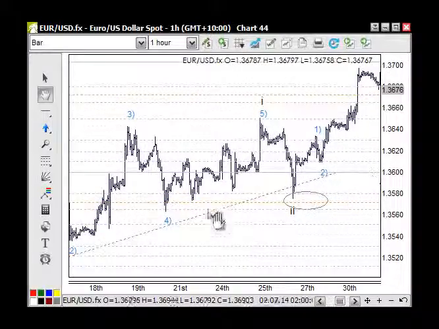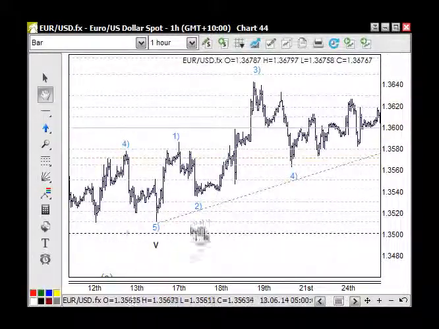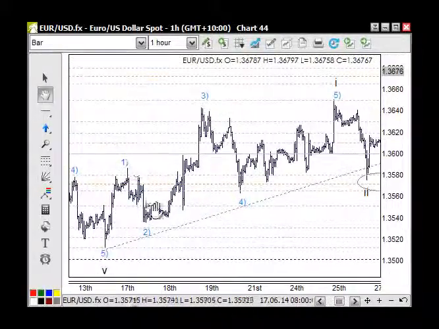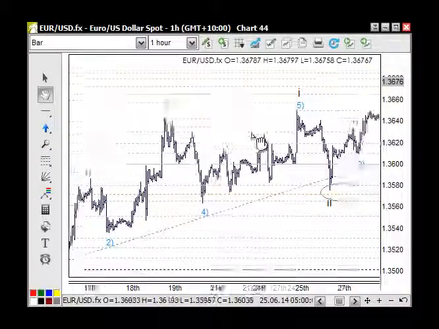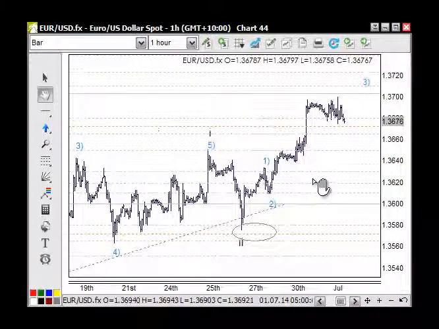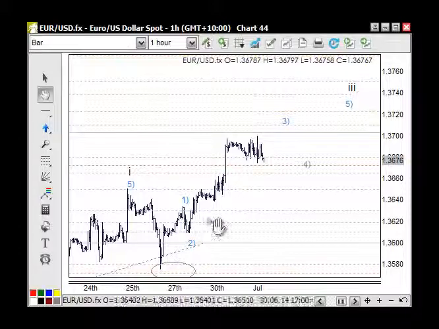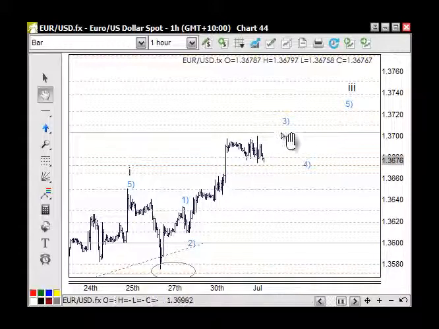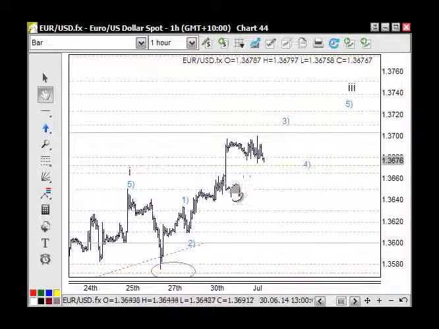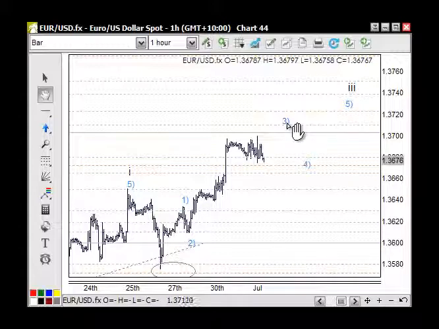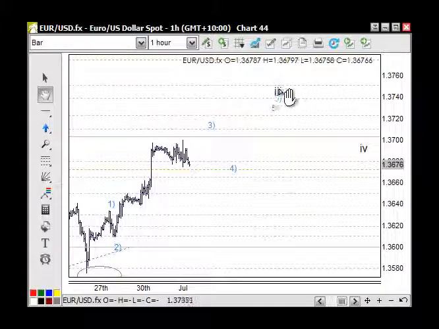So as you know, from the low down here at 135, we'd been counting the 1, 2, 3, 4, and 5 here for wave 1, wave 2, and looking for wave 3 up here. And so far we can count this as 1 and 2 here, and then the third wave here will have 5 waves in it, which will be basically the 1, the 2, the 3, the 4, and the 5 to here for that, and then wave 4 here, and then wave 5 up through to here. Then wave 4 here will pull back to the wave 4 of 1 lesser degree.